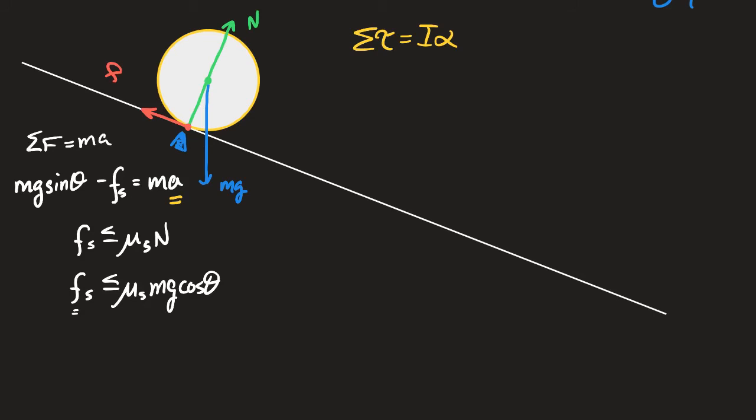So, trust me when I say it's in our best interest to put the pivot point at the actual pivot of the system, the point of contact between the round object and the surface. It adds some complications, but fixes others. For one thing, by putting the pivot there, it explains why the top of the object is traveling twice as fast as the middle of the object. I'm not sure if you noticed that.